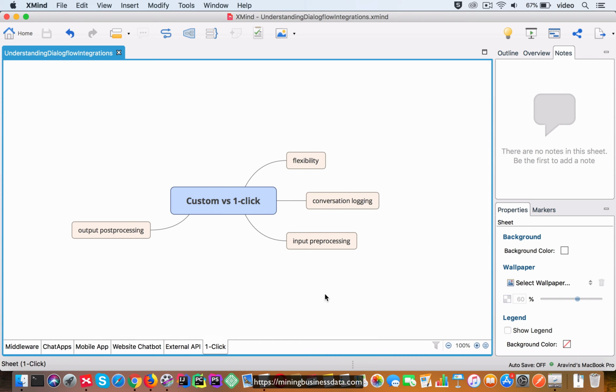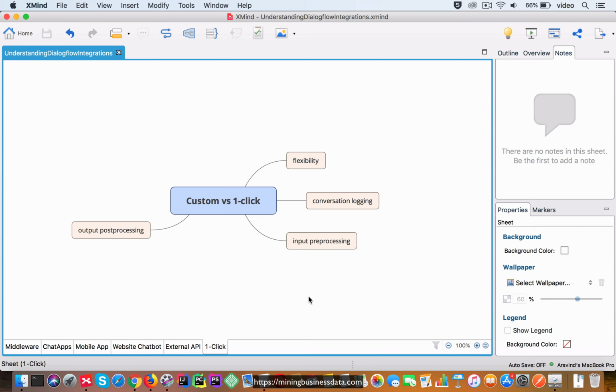So the benefit, actually there are a lot of benefits. The biggest benefit, which you can think of as the topic while the other ones are subtopics, is that you get a lot of flexibility when you choose to build your own custom integration rather than relying on the one-click integration provided by Dialogflow. Now you have to understand that if you were to use the one-click integration, your code is running on Dialogflow servers.